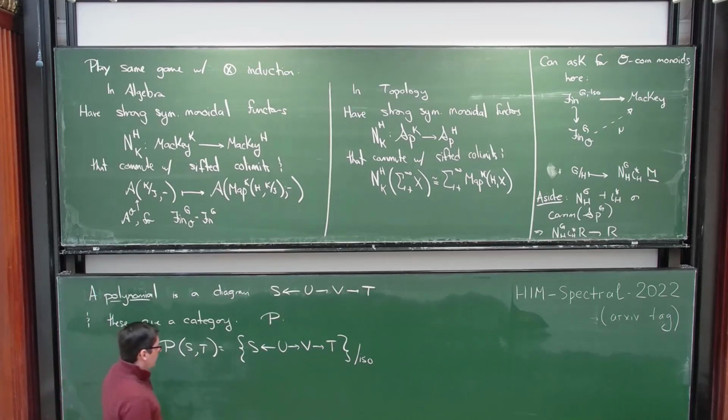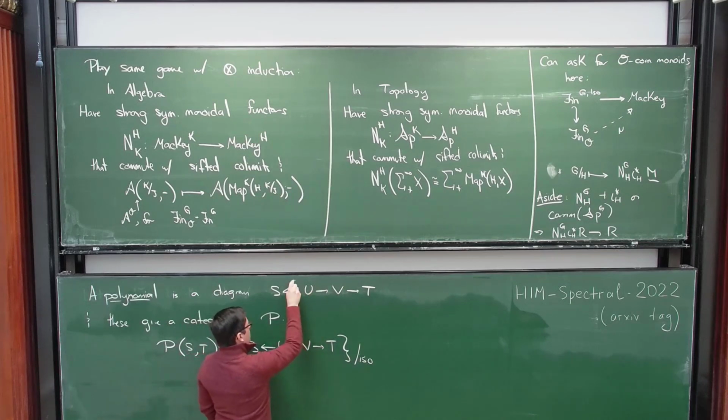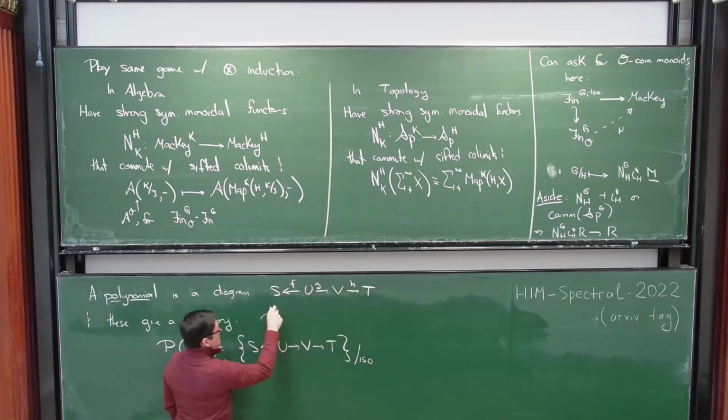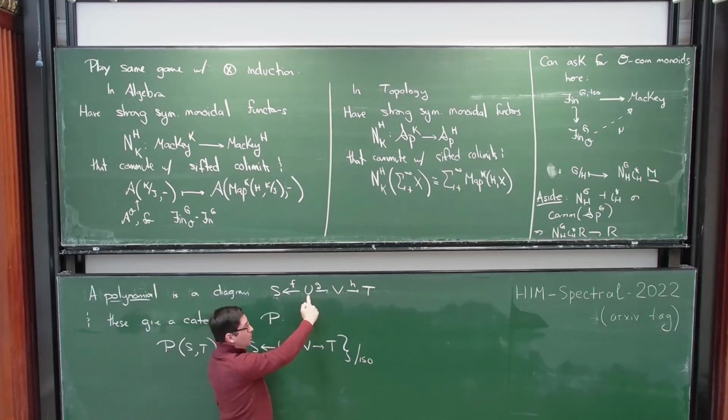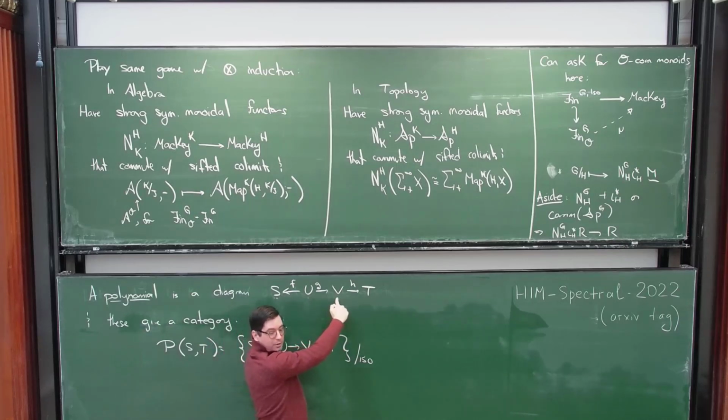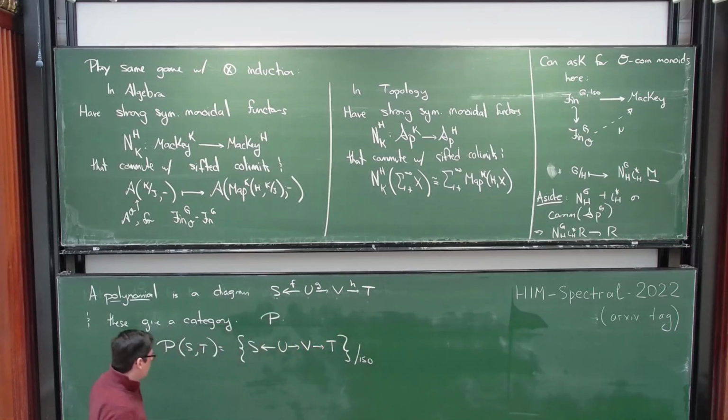But I want to think of these as polynomials because this map says these are my variables that I'm starting with. And then I want to think of U as saying how many ways am I going to maybe duplicate any given variable. And then I'm going to take some collection of those variables and multiply them. And then I'm going to add up the whole resulting concept. So this is the sense in which this kind of thing does generalize the notion of a polynomial, especially if I were to describe what the composition of these is.